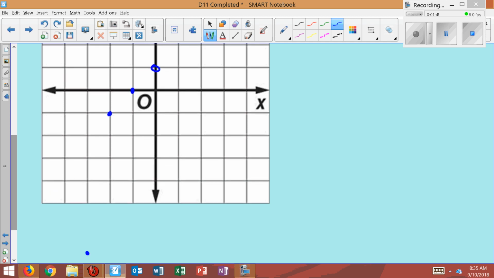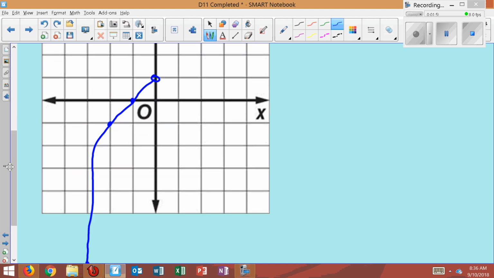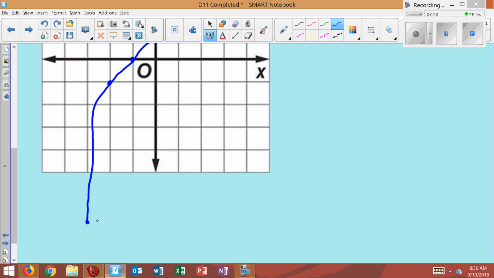And so this graph would come through like this. Whoa, let me try that again. We'll come through like that. And it makes a little S curve. So that's how to look there. And this continues on. I don't want to just end it with a dot like that. Let me make that an arrow.